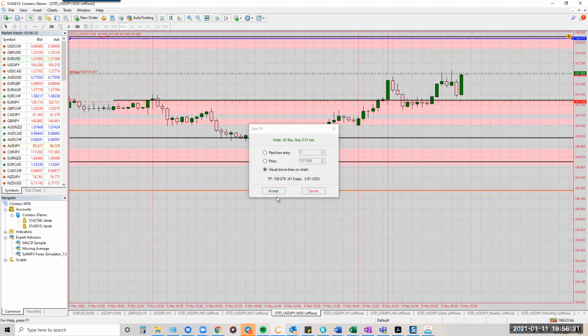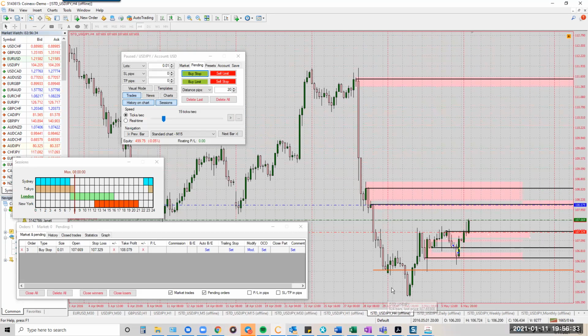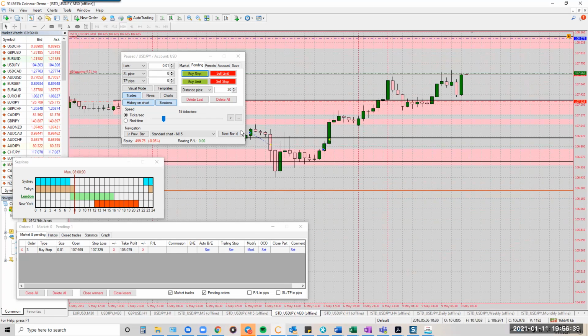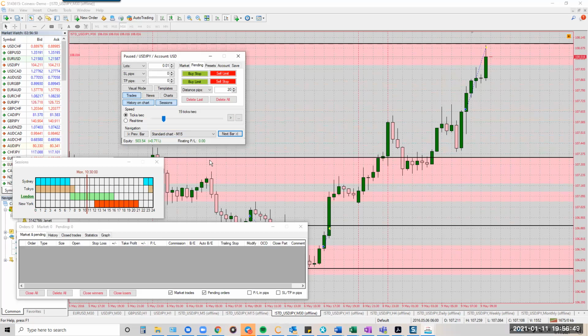I do believe I may have a zone in the middle. Let me double check. No, I don't. So let's go back over here. Let's see if we can get this to go. Let's go. Hey, I have a successful trade. That was interesting. I really originally thought it was a rejection, but the pattern eventually gave me the railroad, so I just rolled with it. So that was successful. Let's see if we can get one more, at least something more.